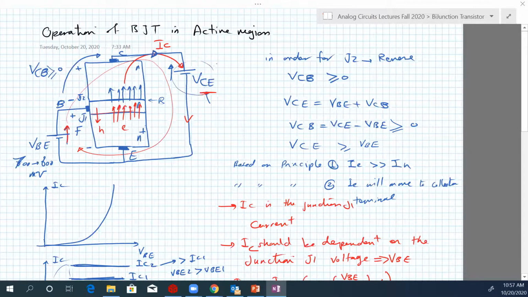Whatever the value of VCE, if VCE is 5, IC is whatever, for example 1. So let's say VBE at some point makes IC equal to 1 ampere, and VCE at that point was 1 volt. Then we increase VCE to 2 volts, but VBE is still the same value. So IC will also be 1 amp. It will not change. So this is actually a voltage dependent current source, okay?